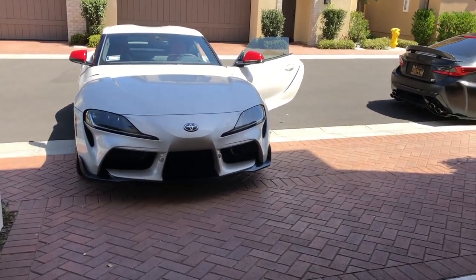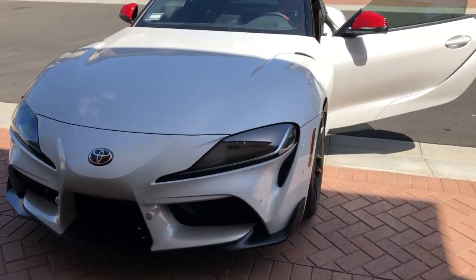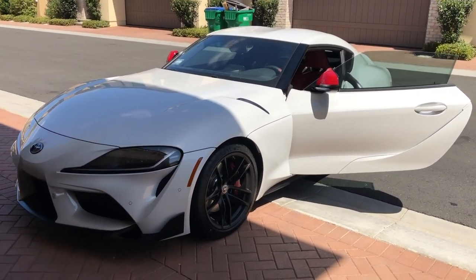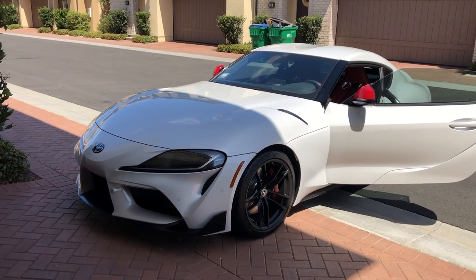With BMW, you can do a bootmod3 tune, some downpipes, make an extra 100 to the wheel. As I know, these are making like 560 to the wheel with some bolt-ons. I think Shaw's shop's making, what, 500 to the wheel? That's a lot. Just the tune and the downpipe?